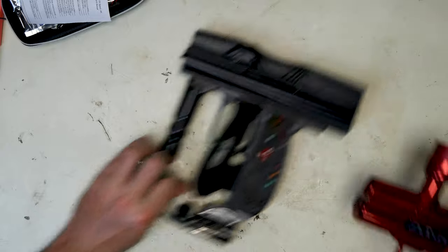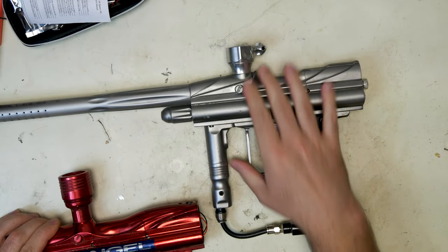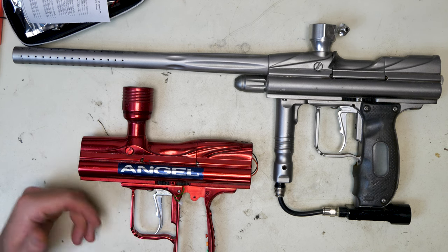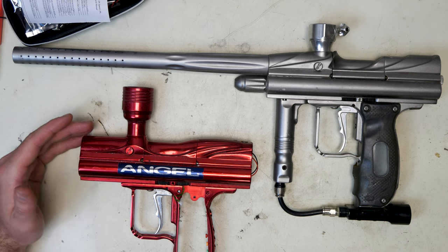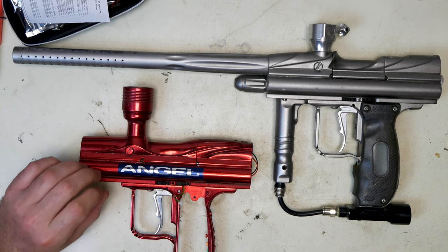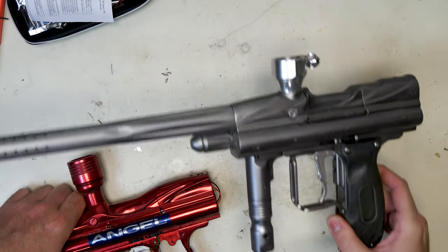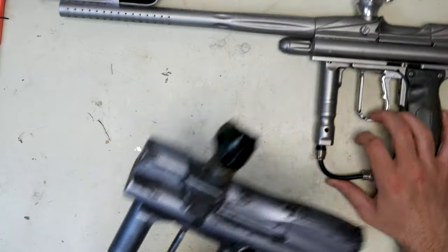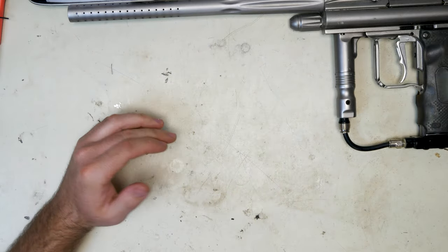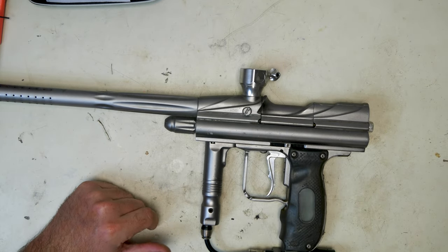Here are A4s. This is a carcass but that one's full — it's a Master. This is a Force Four. This is a regular A4 — this is the last Angel that didn't come with eyes, but this board does support eyes. If you have an Angel that has eyes put into it, it will support it whether it's a DM-style eye like a Predator install or Warp Sports install, or a WDP-style Master Tech eye kit or Isolation — that also works. And then this is an A4 fly. This board is a direct drop plug-and-play fit in these; everything past that they changed the trigger, and I'm going to try to make a board for those markers as well.